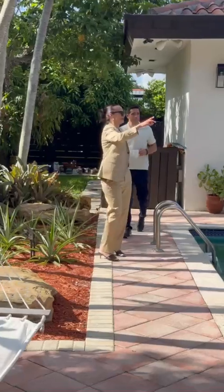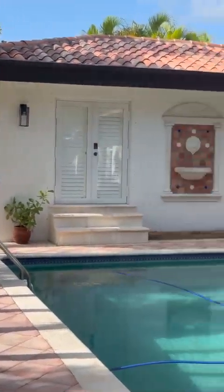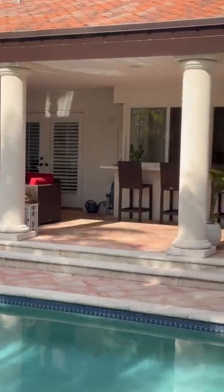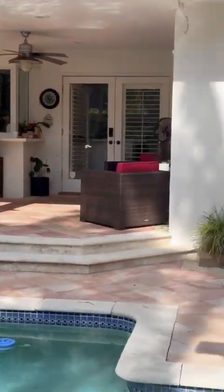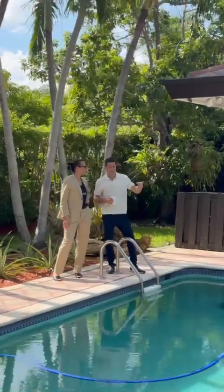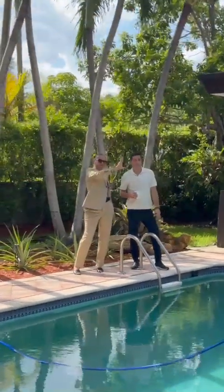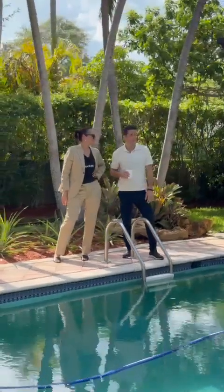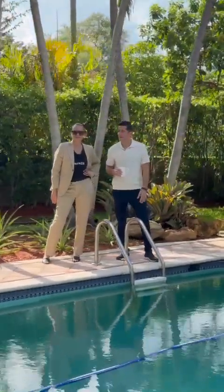I think what people liked the most is this. You know, this is one thing about it. Even the background house of the buyer was exactly like this. It just had this covered area, a loggia. Well, this is the main thing that she was telling me about. She loved every piece of this. And so now they have all full furniture. They're going to put a pool table out here. They're going to put everything. So this outdoor, indoor kind of vibe is super nice here.